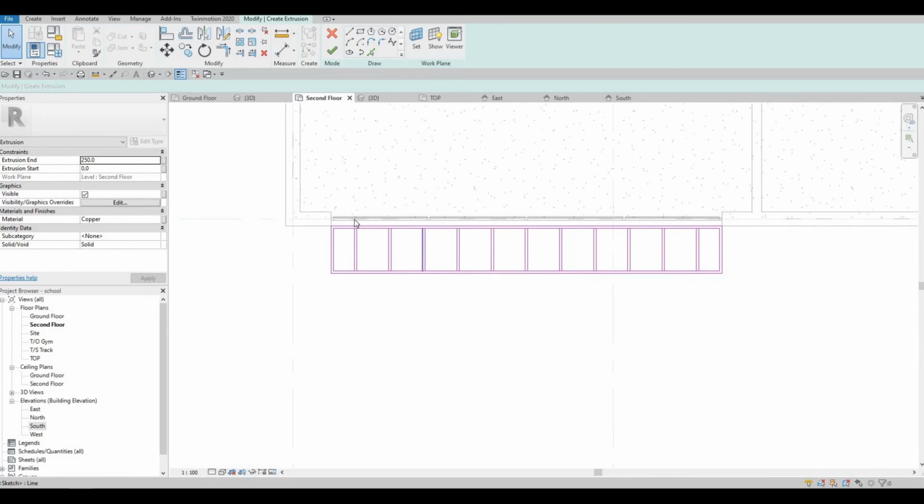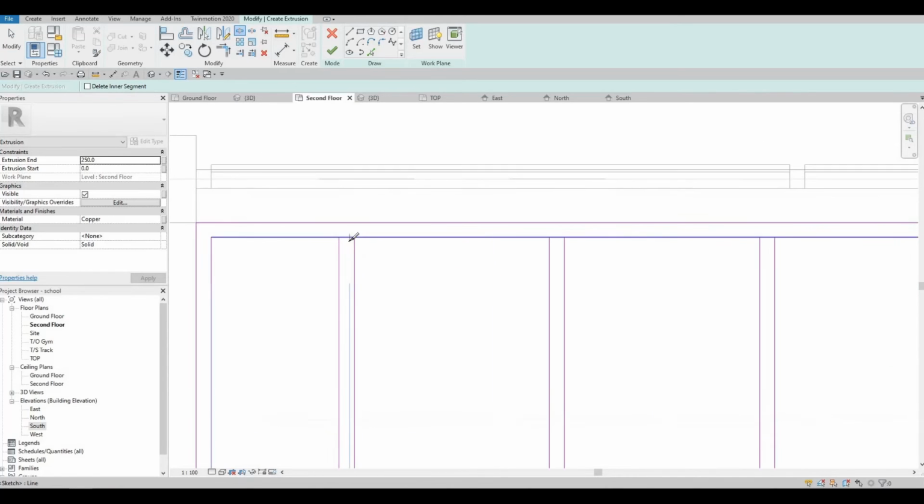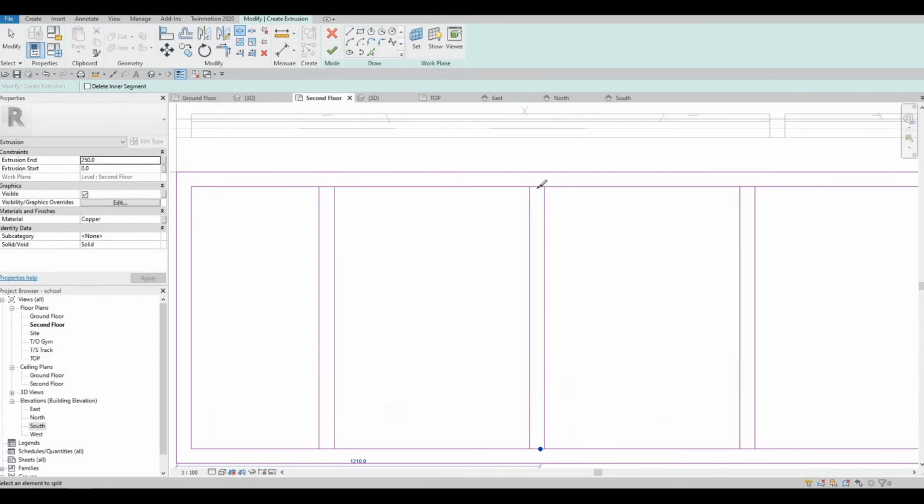So now we just need to split. So SL. I'm just gonna split this and then trim.